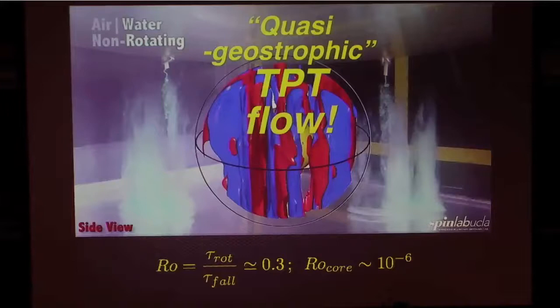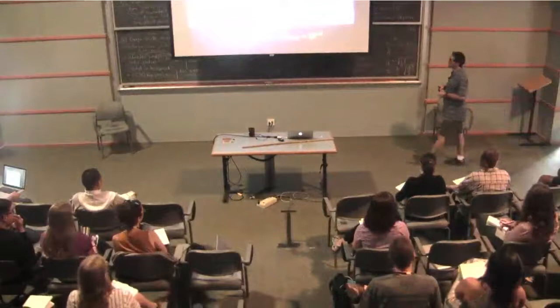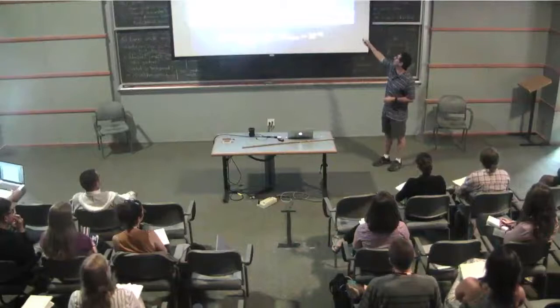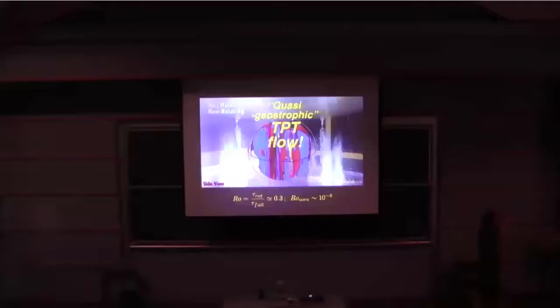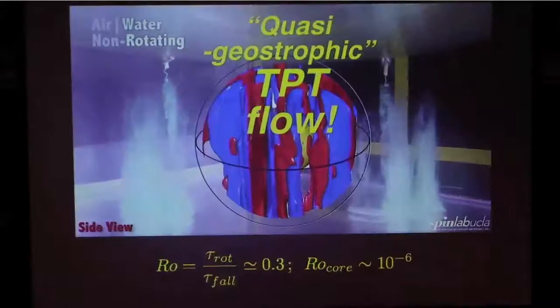So where does the sense of the column come from? Why is there a column at all? Obviously you've seen why there's a column, but there's a direction within the columns itself, like upward flow, downward flow. In our lab experiment, there's only downward flow. We're only injecting from the top. It's dense, so all the flow is down.